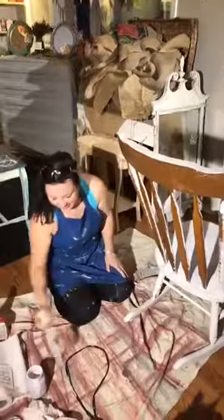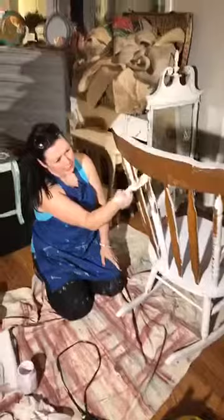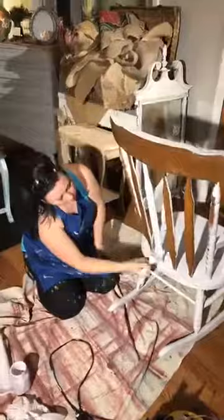Kelly Sheets wants to know, could you do a light color on top and dark on bottom? For the rocker? Yeah, I can do whatever you want. And my gosh, you can totally. I have people that send me pictures and I just paint the base of the chair in a different color, just the legs of it.